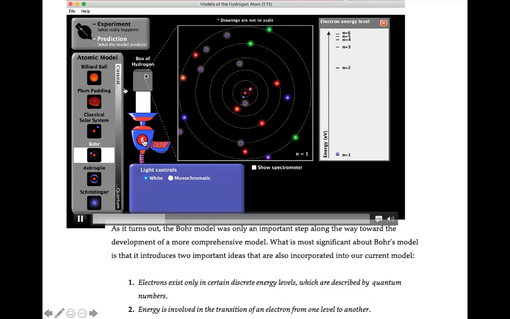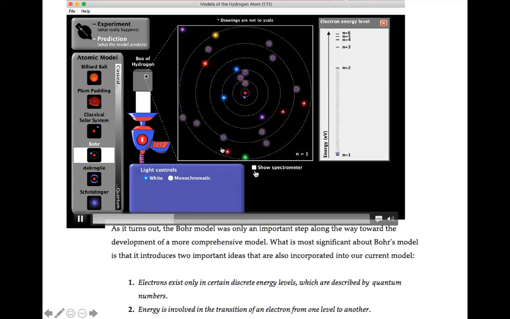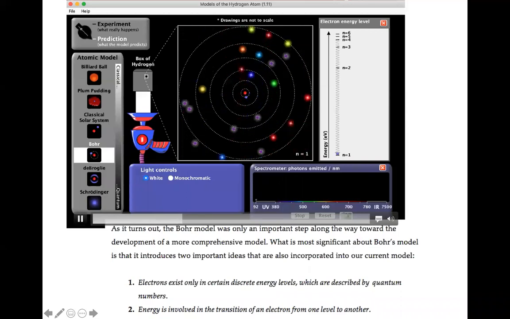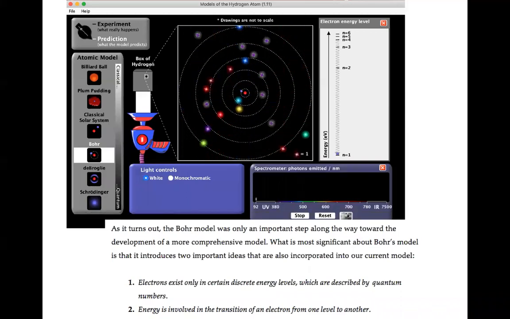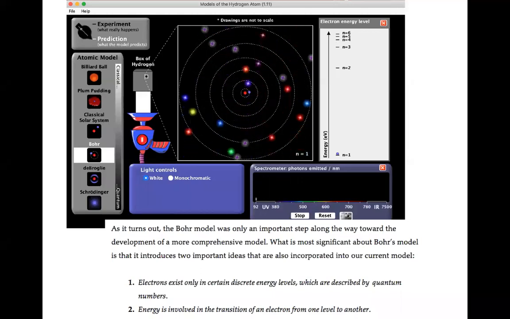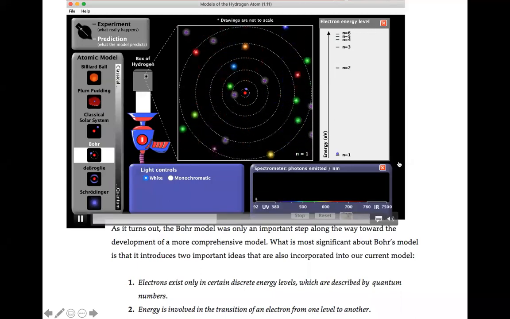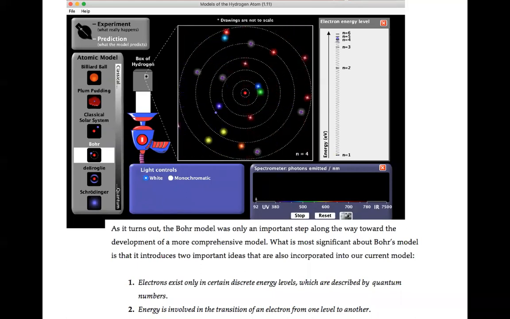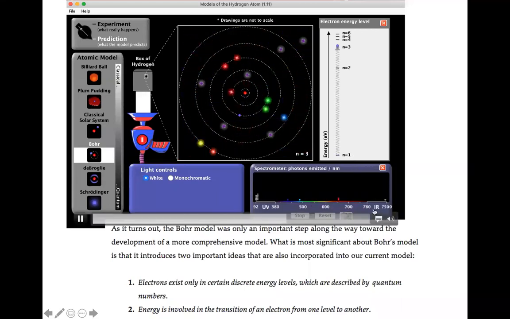So if I look at this region here in the center, I see the electron moving in rings, and sometimes it moves further out, and then it moves back in to a ring closer to the center. And as it's going back and forth, it's moving to different energy levels. When it's at n equals 1, it's closest to the nucleus. And they're even showing arrows here as far as, is it going further away from the nucleus or back closer towards it? I'm speeding it up here so that we can see as time goes on, we're beginning to collect the line spectrum here for hydrogen.